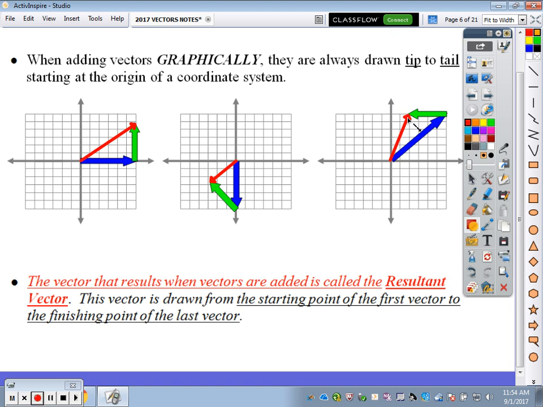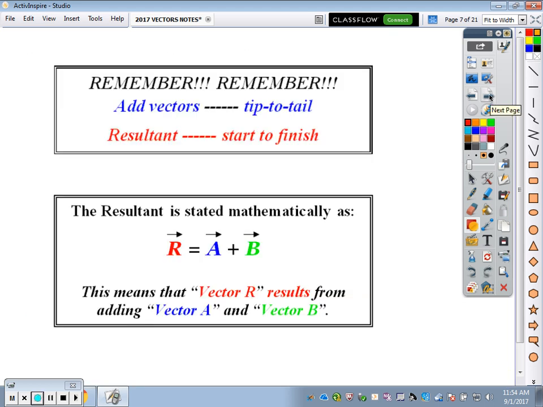So in all of these instances, if Jack got lost on the directions, he knows he's at the finishing point but doesn't know where everybody else is, and I say, Cole, go ahead, I want you to follow the resultant. We can describe that one also as a vector with a magnitude and a direction. That's where we would need to go. So when we add vectors tip to tail and find the resultant, it's always from start to finish.